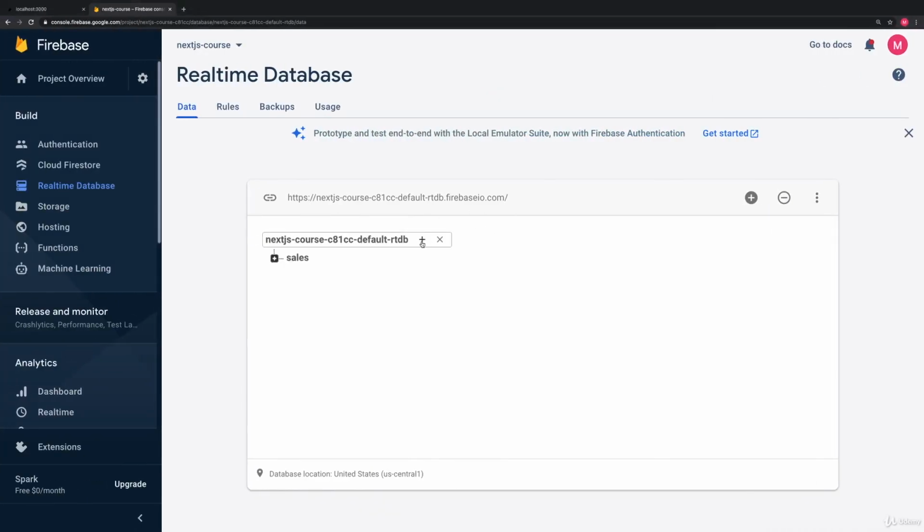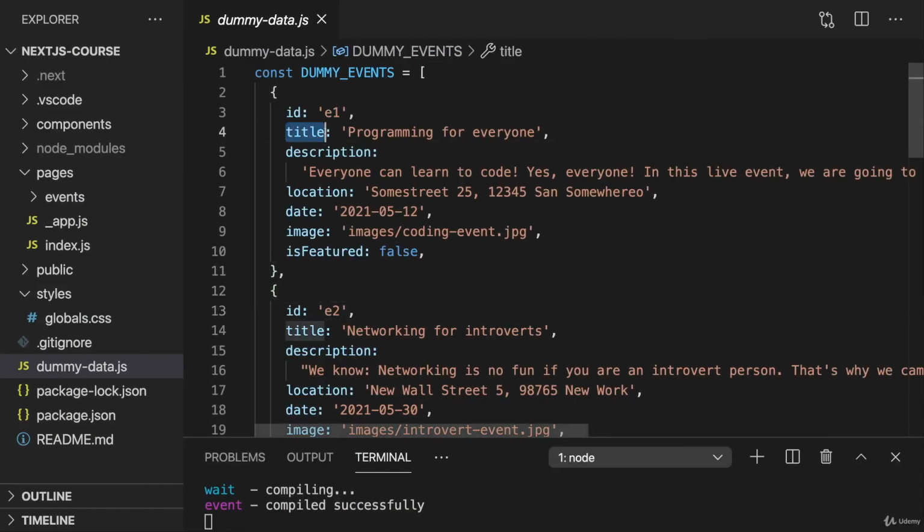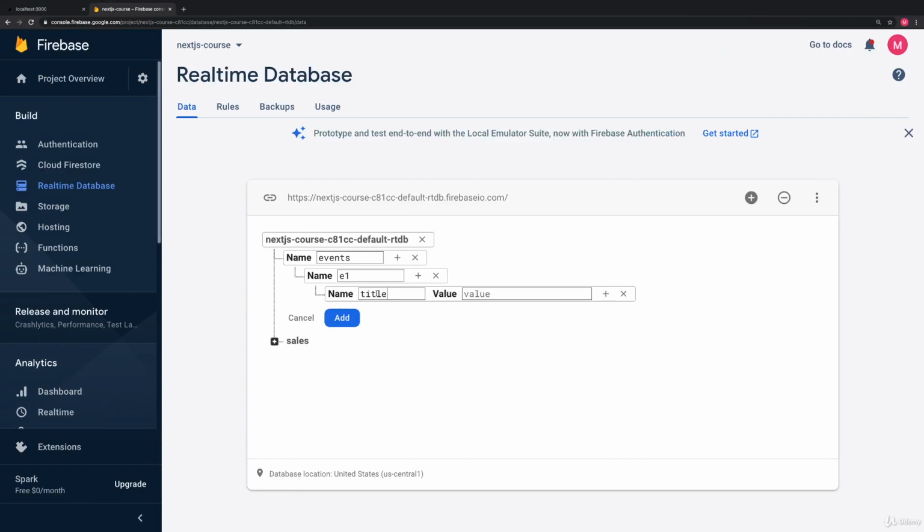So for that, we can click on the plus here next to that database name and give this a name of events, this node, and then add a new nested document in there, which now has basically the event ID as a name, E1 let's say, and then we nest more data in there and we transfer the title into Firebase.